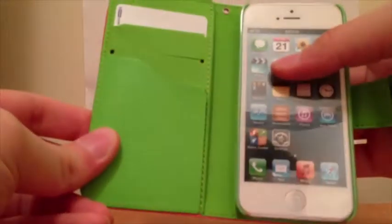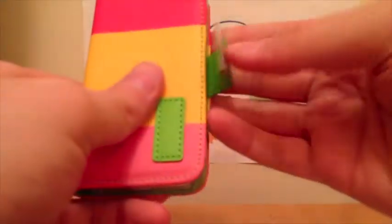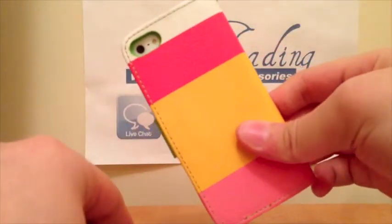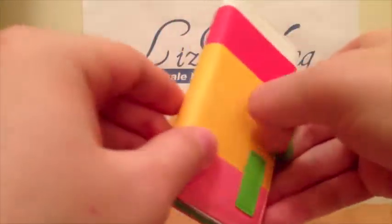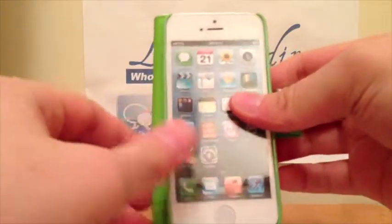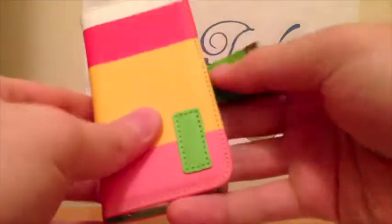Simple illustration — I'm just going to put a card in there just to show you how it works. And this is it. There are three spots, three places to put your credit cards or whatever it is. And this is your iPhone 5 case — if you want to talk, you just go like this and talk. With text messages you could also take a picture without really taking it out of the wallet.